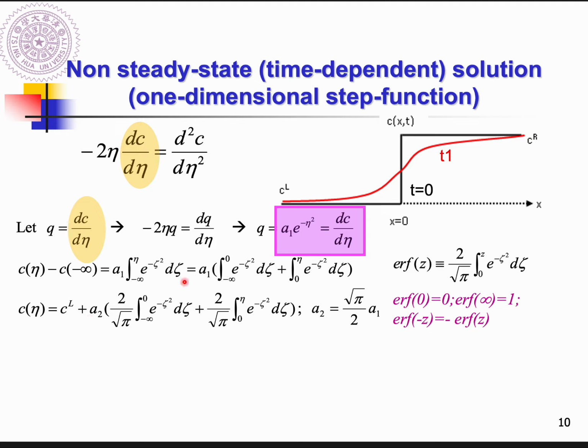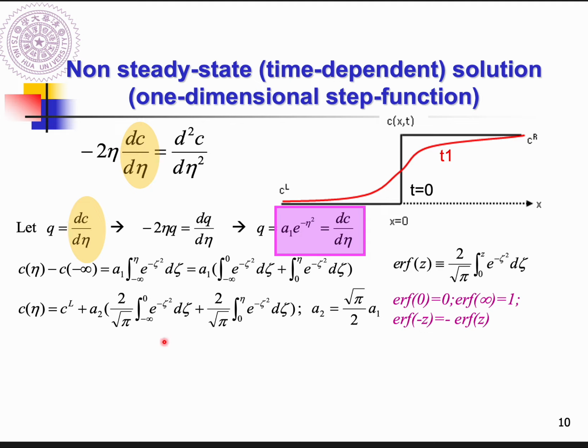And this term, we try to link with the error function, and there's also a parameter here, so we use a2. We multiply by 2 over square root of pi and use a2 to balance this. So now a2 actually is the square root of pi divided by 2, so you can delete it, right? So a2 times this one plus this one. The reason for this is we try to convert these two terms to become the error function. So this is the trick for this one.